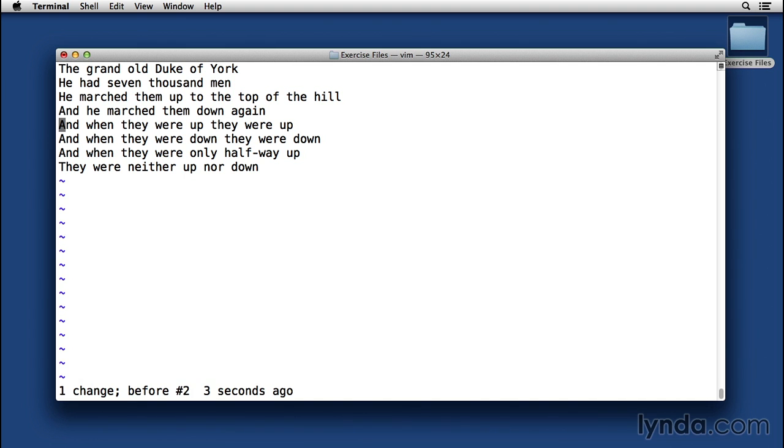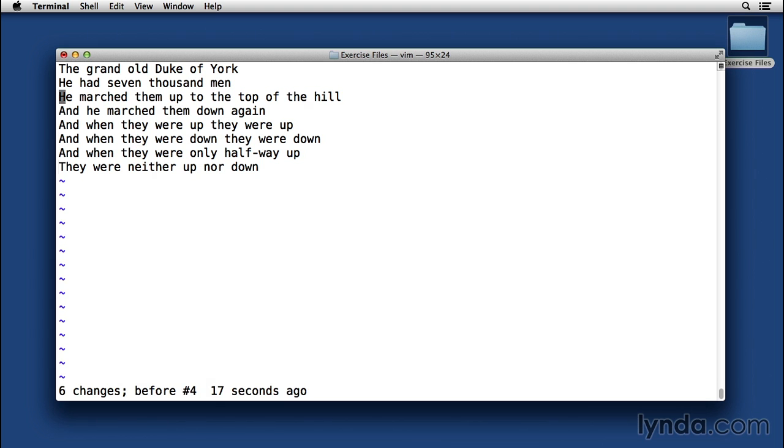I'll hit u to undo that change. If I want to replace lowercase the with its uppercase equivalent throughout the file, I can do %s, lowercase the to uppercase THE. And as you see, that replaces the first the in every line with its uppercase equivalent. But you see there are a couple of instances where there's more than one the on the line and it did not replace it. u to undo. If I do %, meaning every line, s, lowercase the with uppercase THE, and then add the g flag to make it global, you'll see it replaces every the on every line with its uppercase equivalent.